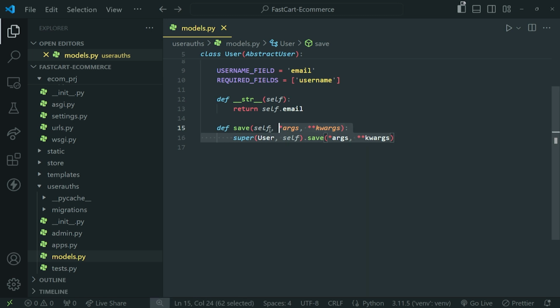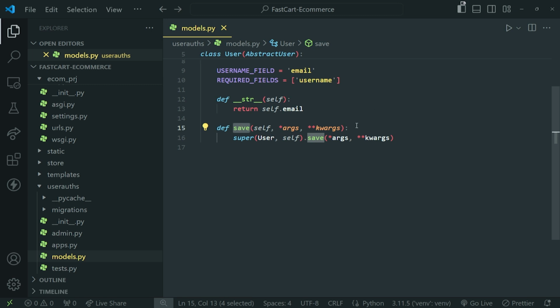Okay. So what does the save method do? What does all this over here do? In case you have been using this in past projects but you don't know what they do, in Django, the save method is used to save an instance of a model to the database. That's basically what it does. But don't worry, I'm going to explain so that you better understand. Whenever you call this save method on a model instance, Django will handle inserting a new record or updating an existing record in the database, depending on whether the instance is new or whether it already exists.